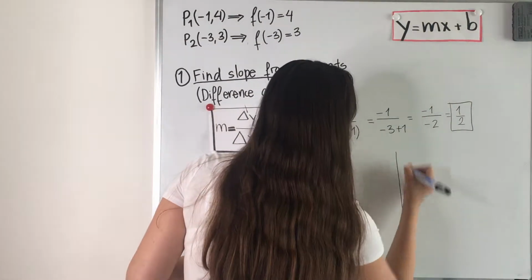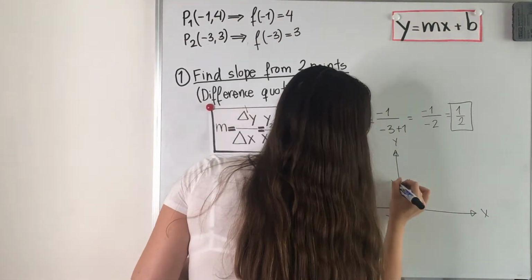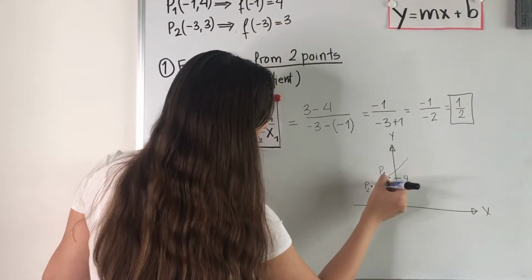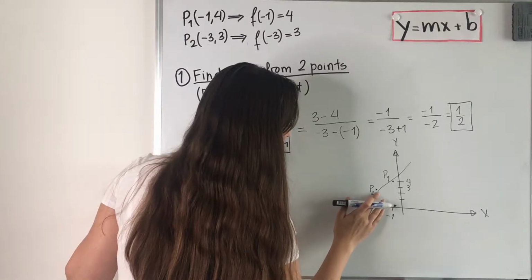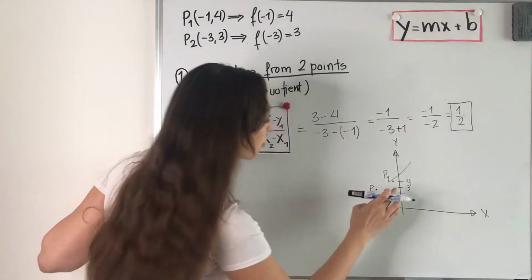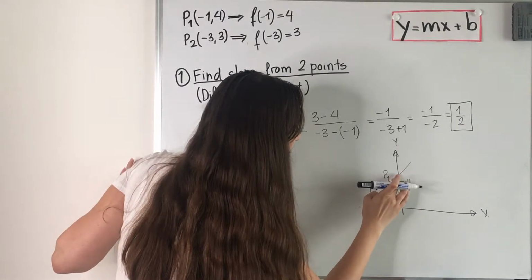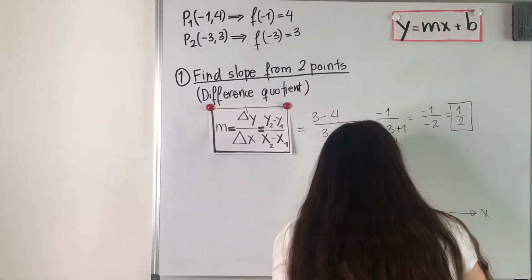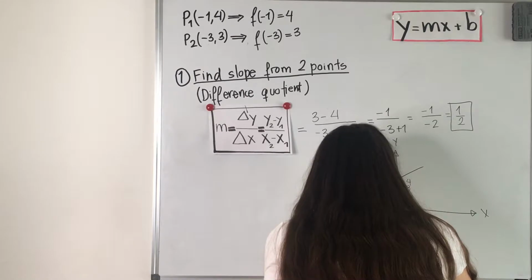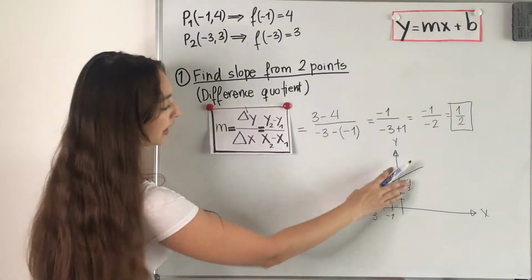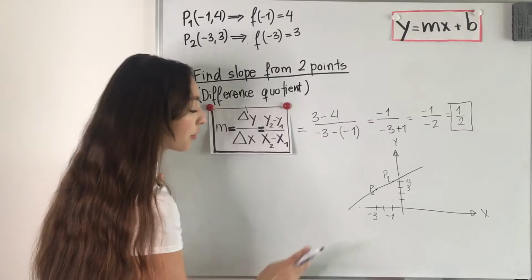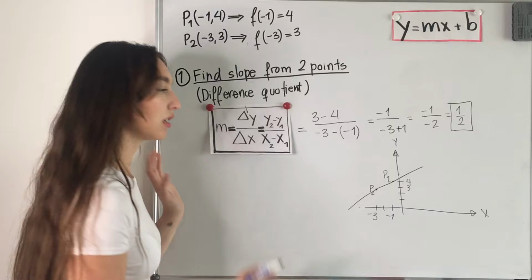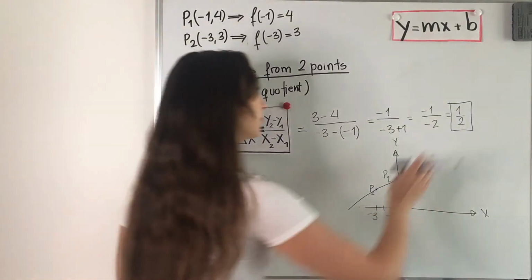So let's do it really quickly. These are the 2 points that they're giving us, and if we draw the line, I'm like the worst at drawing lines. Well, not lines, straight lines. Yeah, we can see that our line is actually growing from left to right. So this seems correct. Now let's go to the second step.